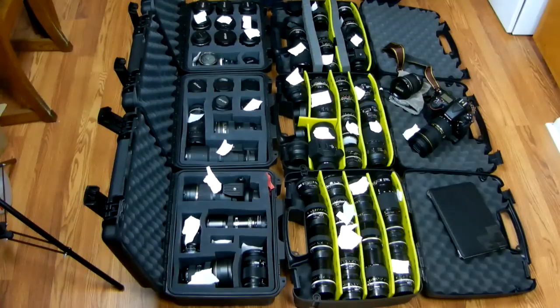One lens I do not have here that should be on the recommendations, an FX lens, is the 35mm FX 1.8, not to be confused with the 35mm f1.8 DX lens, but the 35mm f1.8 FX lens that should be on this list but is not here. There are 24 some odd lenses more I could have brought out here, but they're all just copies of what I have here.